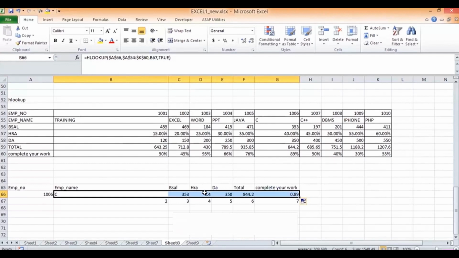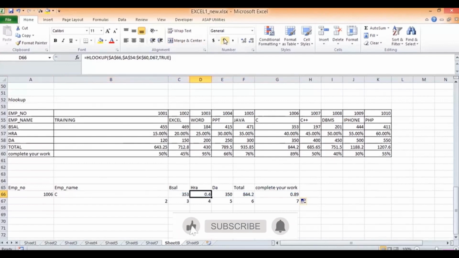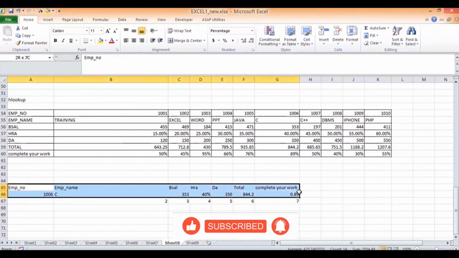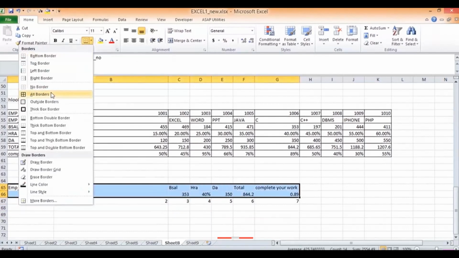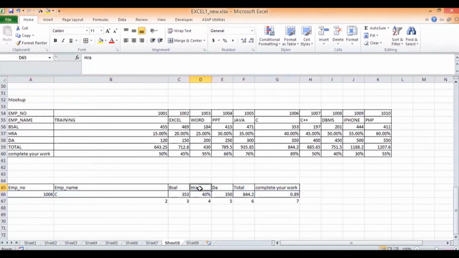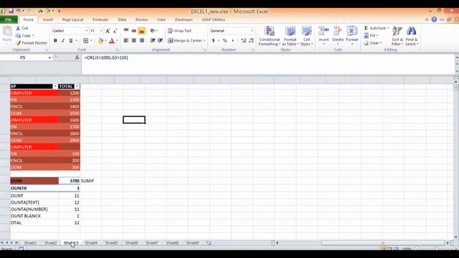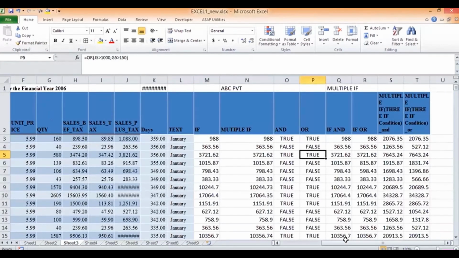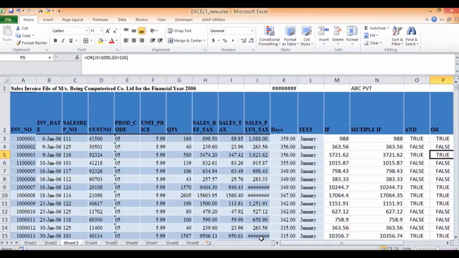If it is point wise data, and you want the percentage wise data, this is called percentage wise data. Now this is complete from your side. HLOOKUP is completed, VLOOKUP is completed, and LOOKUP is completed. Now we go for some bigger range of data. So we have a clear idea about this one.